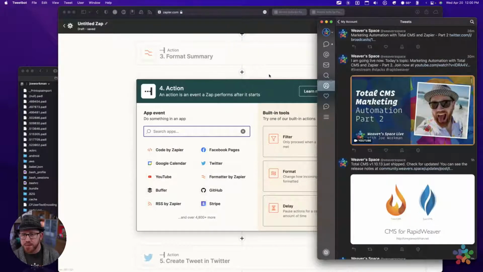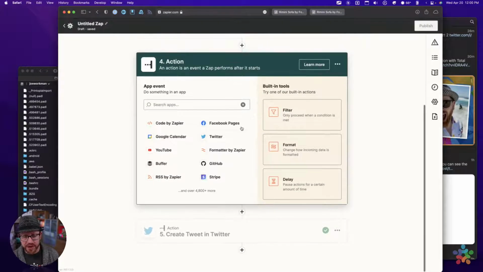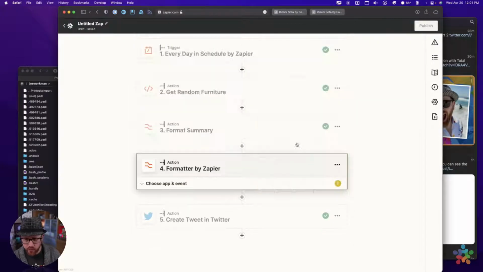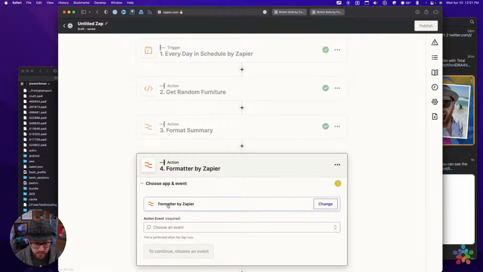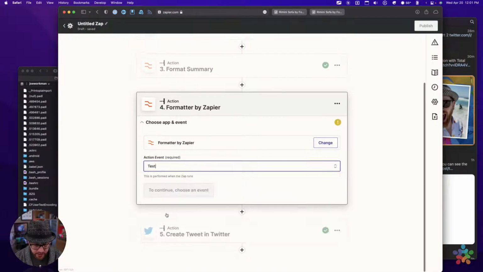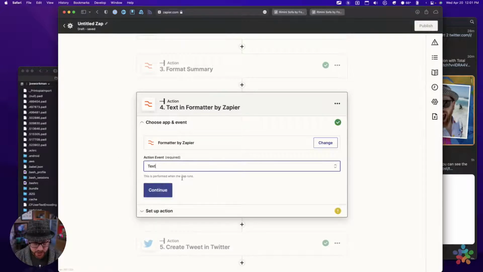Now, obviously, maybe one of the fixes for that would be to not put in the description like I had before. But if you really want to have something in there, okay, let's see if we can format. And we want to do text. Let's see what other text functions they have.